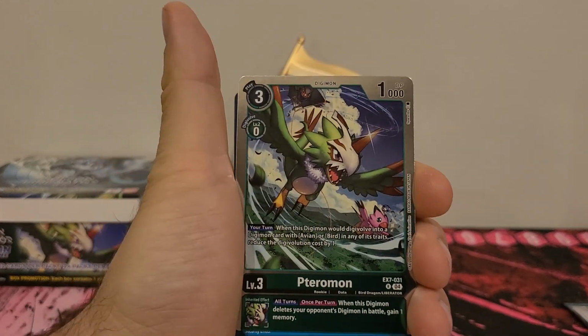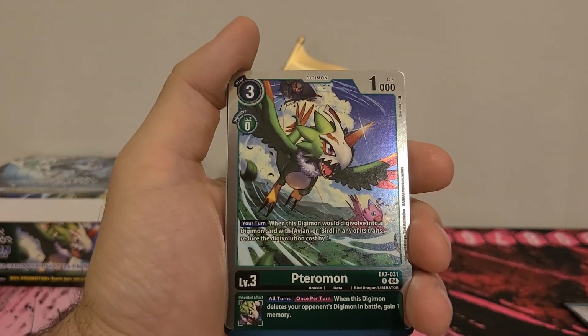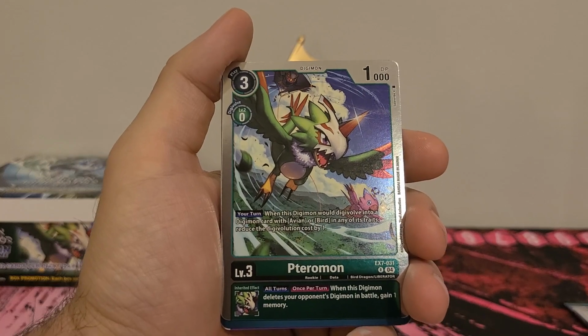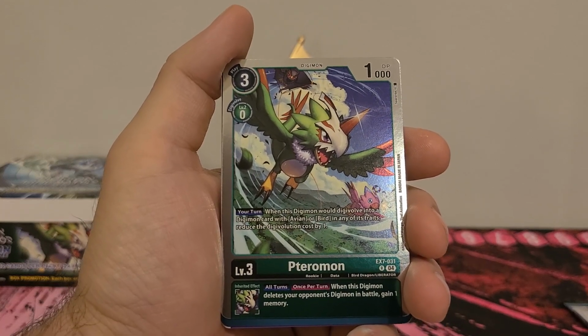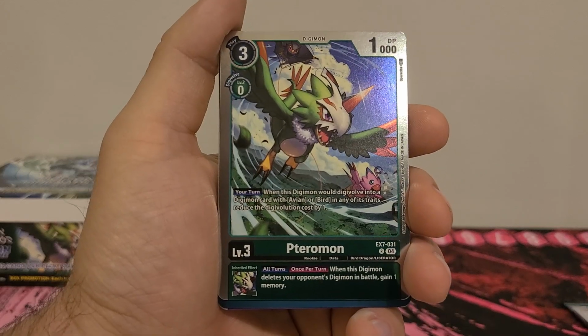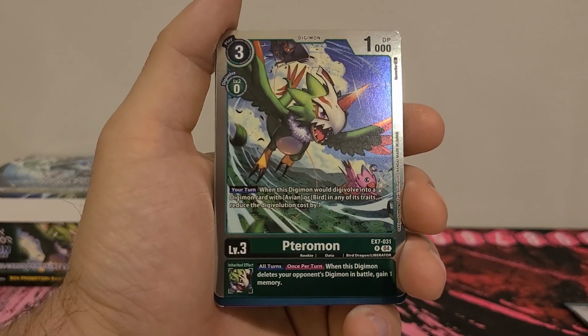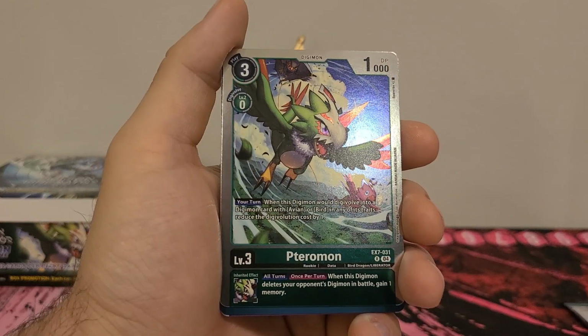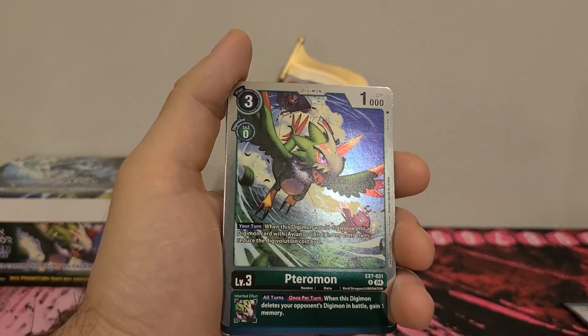3 play cost, 0 Digivolution cost, 1000 DP. Your turn, when this Digimon would Digivolve into a Digimon card with the avian or bird in any of its traits, reduce the Digivolution cost by 1. Inherited effect. All turns, once per turn, when this Digimon deletes an opponent's Digimon in battle, gain 1 memory. Again, pretty bog standard for a rookie for this. Nothing too crazy.